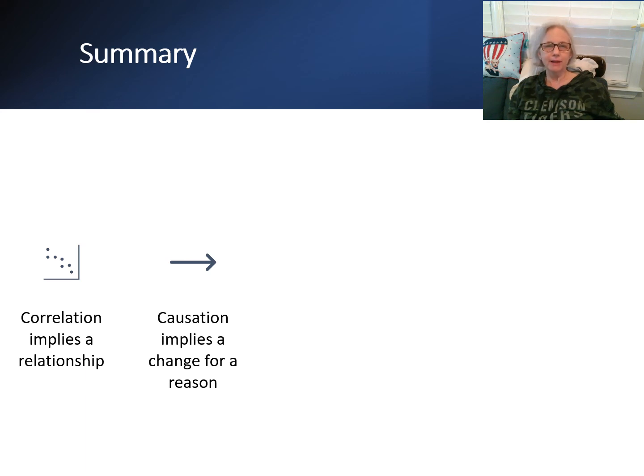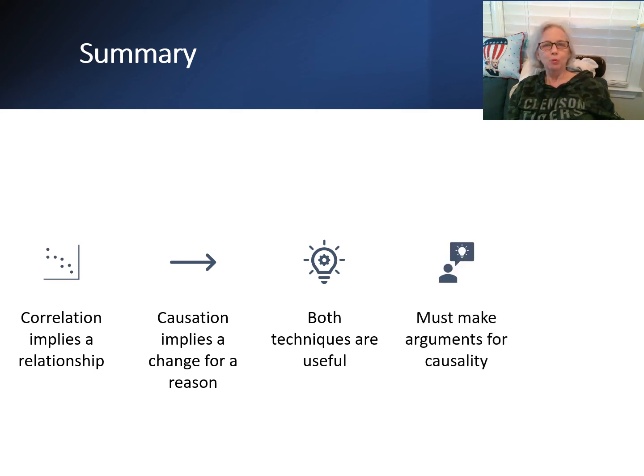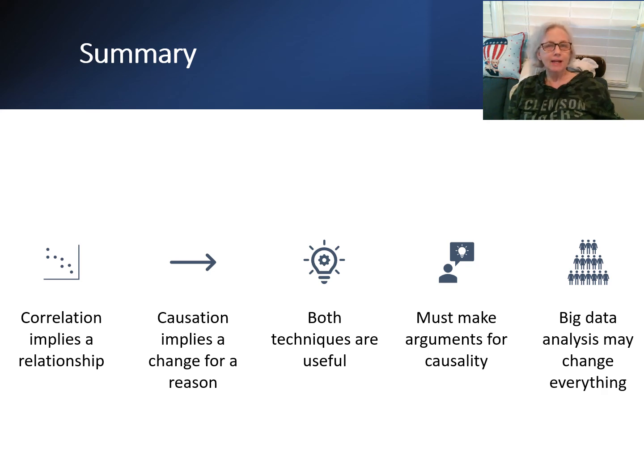Causation implies that one or more variables cause another variable to change in predictable ways in statistically significant manners. While causation is more powerful than correlation, both techniques are useful. Researchers should use multiple methods beyond statistics to argue for causality of variables. The ability to complete big data analysis quickly may change how we analyze data, but we should not forget theoretical rationale for relationships between variables. If we do, we may end up with a warehouse full of Charmin.